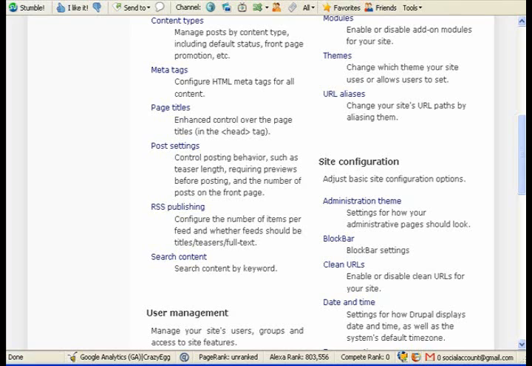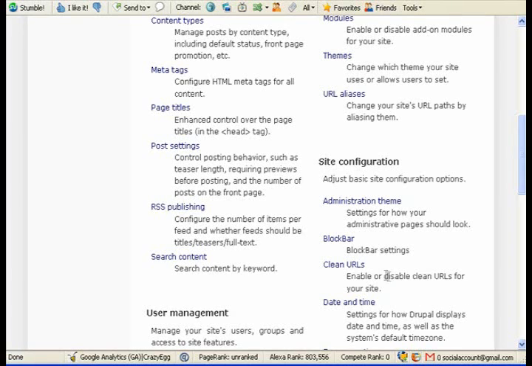First off, I would go and download the Drupal page title module. It's going to take some tinkering to get this to work. Once you get it set up, this will just allow you to have unique page titles. And it's obviously very important, so you're going to want to do that. If you are having problems getting this to work, just revert back to my blog post and it'll kind of explain in detail how to get that set up.